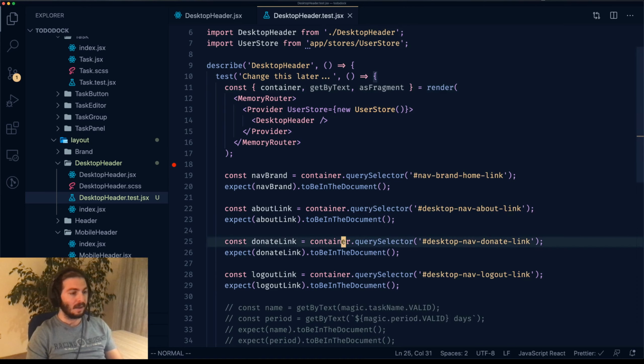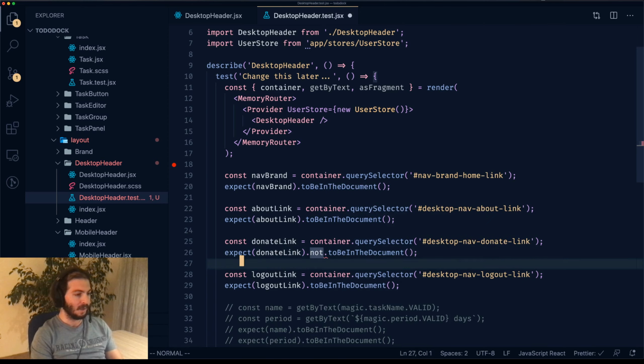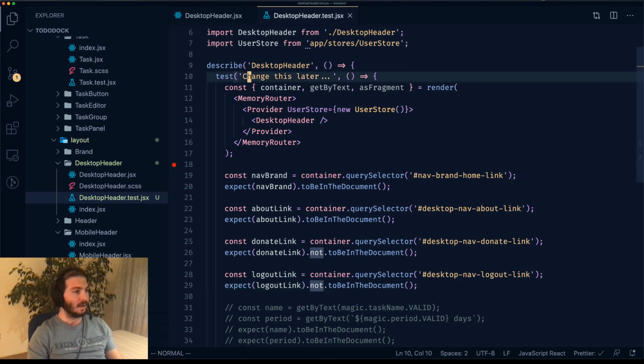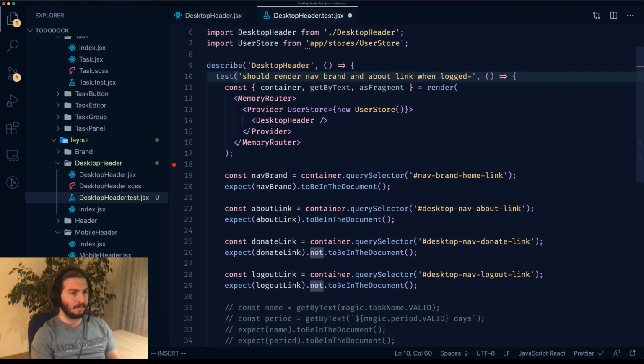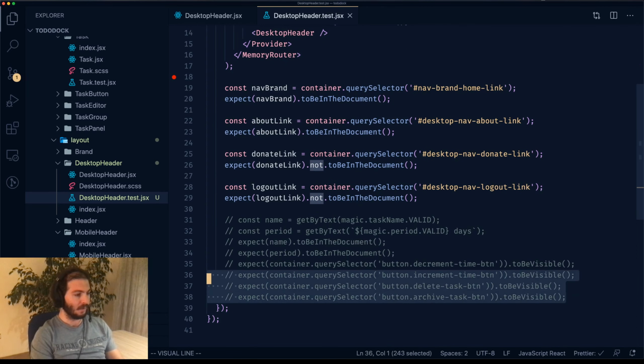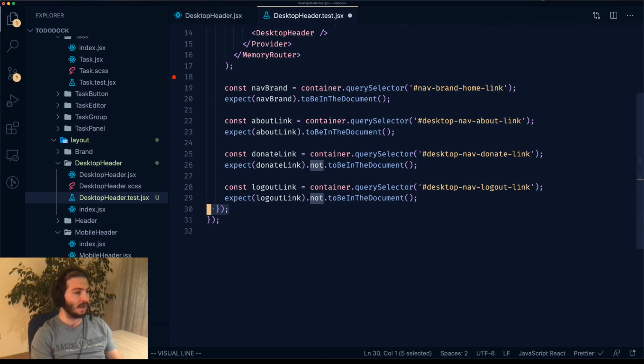Okay, yeah, that's great. So actually, these are very valuable tests for me right now. And okay, now I know how to name this test, or let's see, should render nav brand and about link when logged out. I can get rid of those because I'm not going to test any other thing.